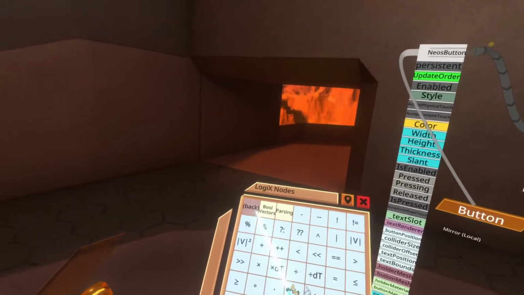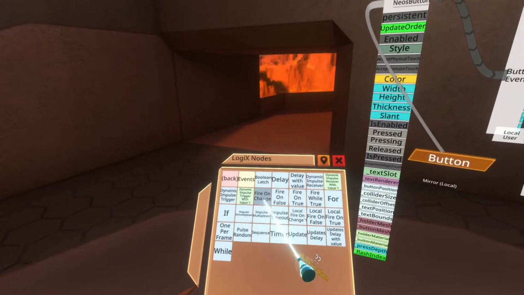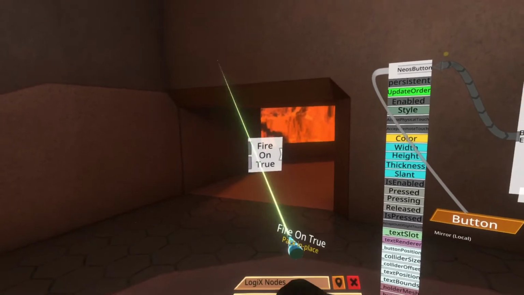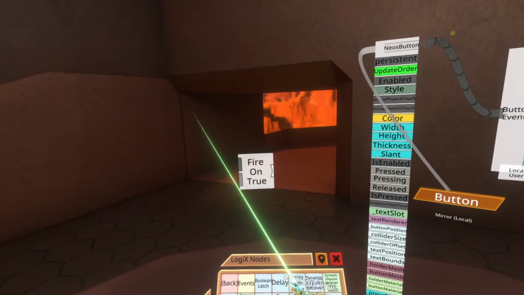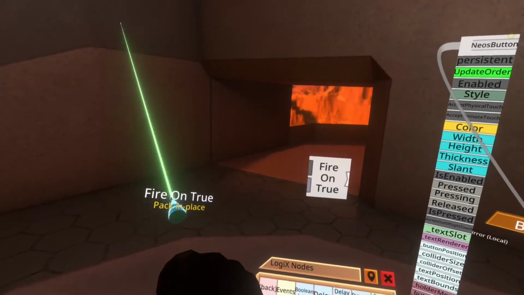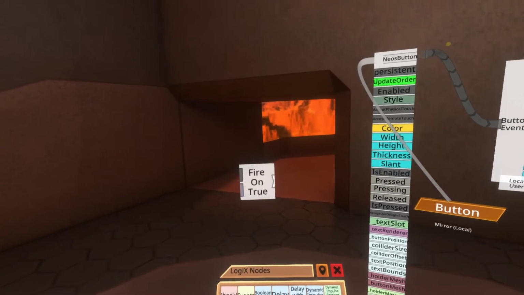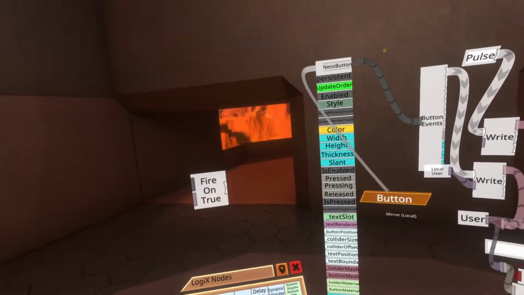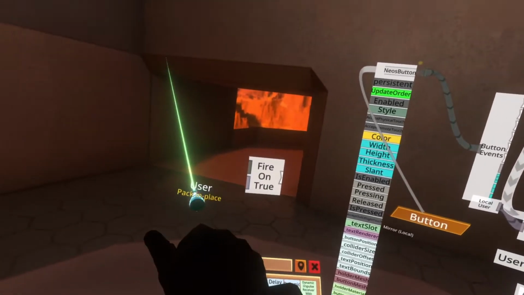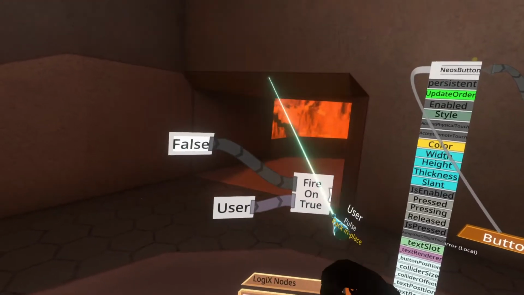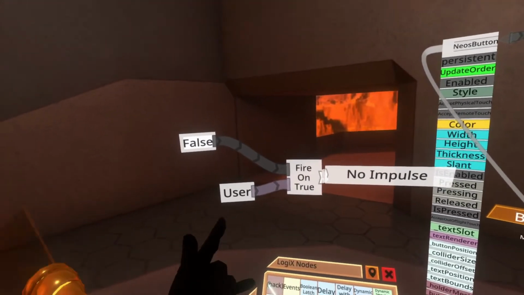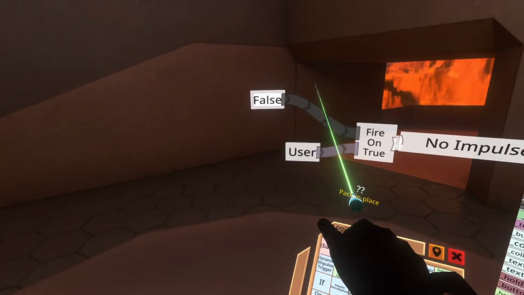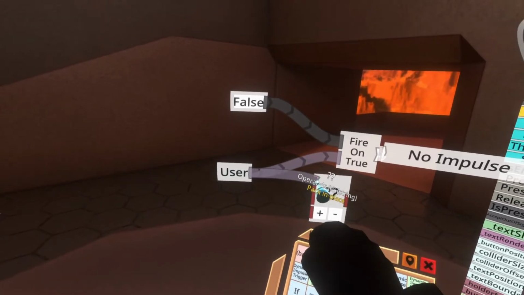So something else that comes up in Logix a lot is the fire on true, fire on change, fire on false nodes. These all have a user input, and if you speak on the Discord or someone sees you in game, they always advise that you put a user in here. When you put a user in here, that means it's the user which this event will fire for, and it's always a good idea to specify who that is. What I see sometimes is people using a user variable in here and then having this output. This is great, but what if your user output is null? In these cases, you can again use the question mark node to plug a user into here.